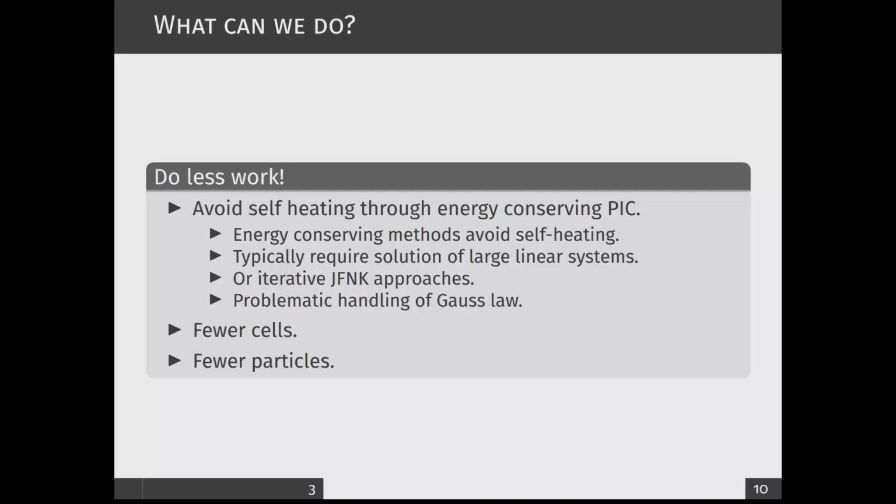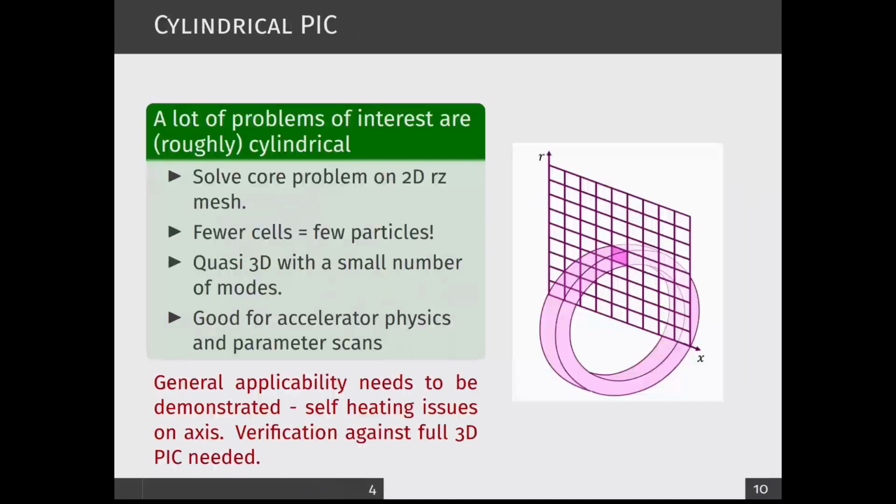Okay, so what can we do instead? As I said, we can reduce the number of cells, reduce the number of particles. There is, frankly, nowhere near enough time to explain cylindrical PIC to you or hybrid PIC. So in an attempt to be vaguely useful at this time on a Friday afternoon, I'm going to explain the motivation for using cylindrical PIC, and then in red down here, this is the bit you want to worry about. Again, there's no free and easy solution. You fix one thing and break another.